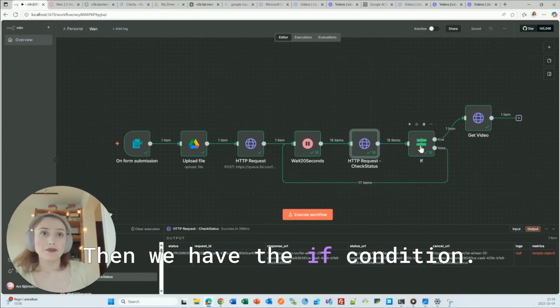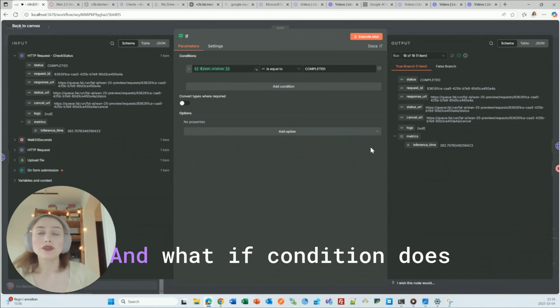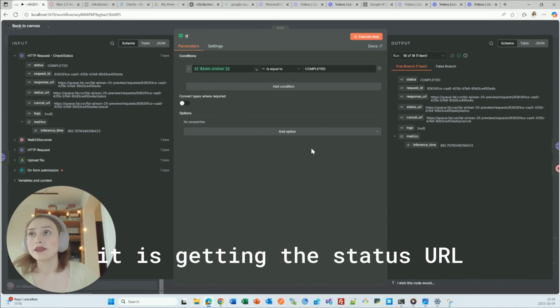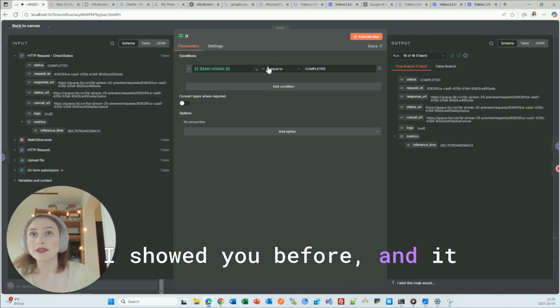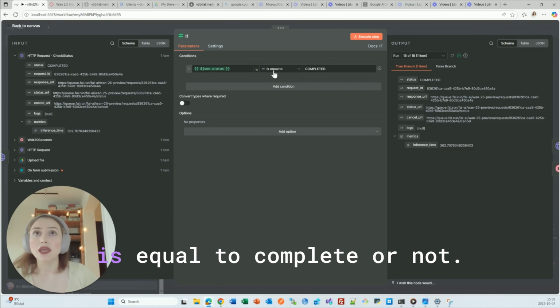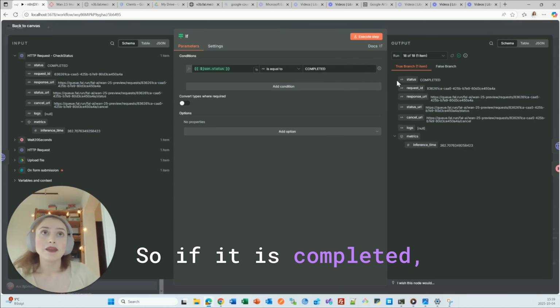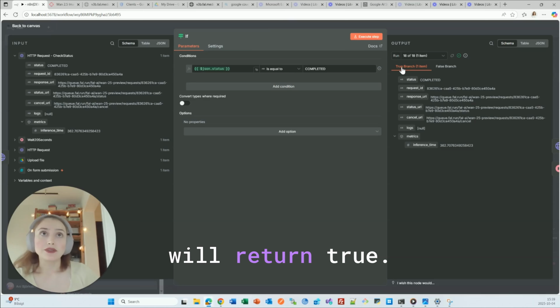Then we have the if condition. What the if condition does is get the status URL, exactly the same one that I showed you before, and check if the status is equal to completed or not. So if it is completed, then this if condition will return true.